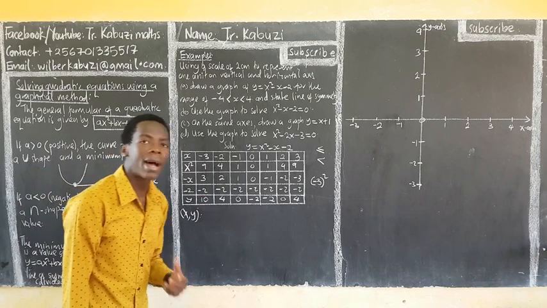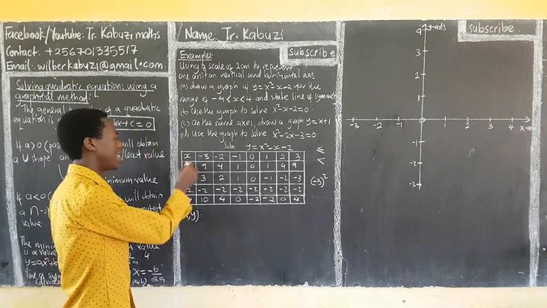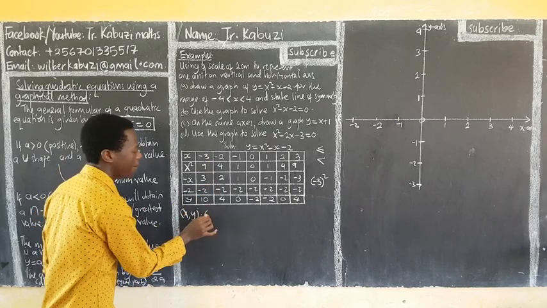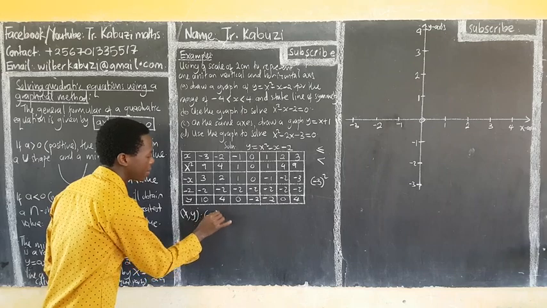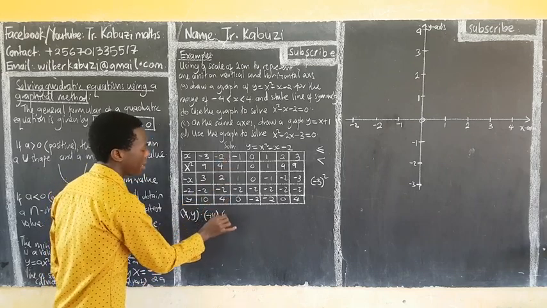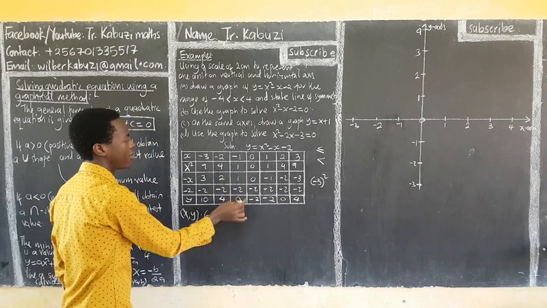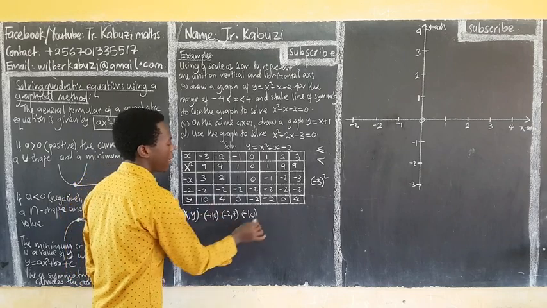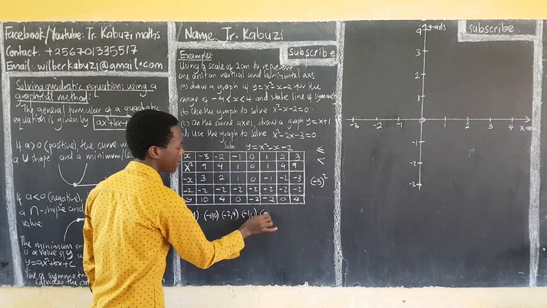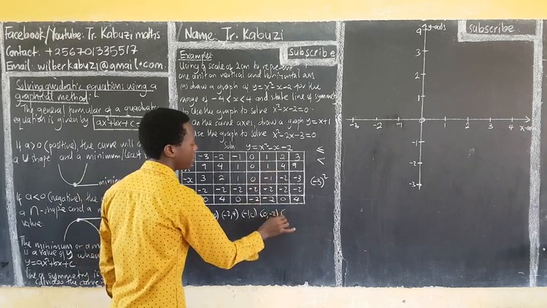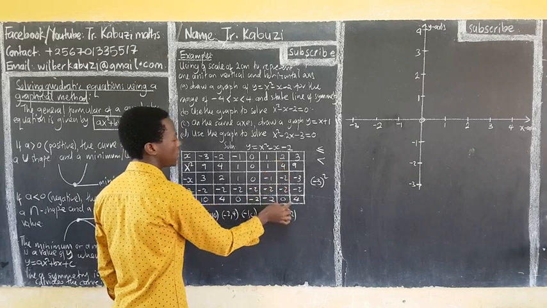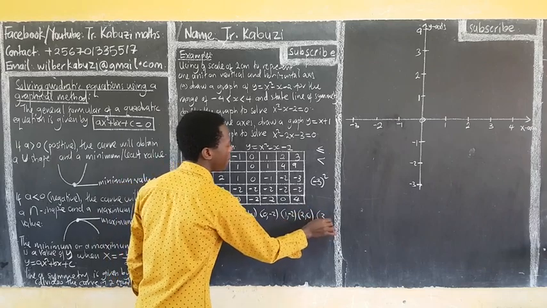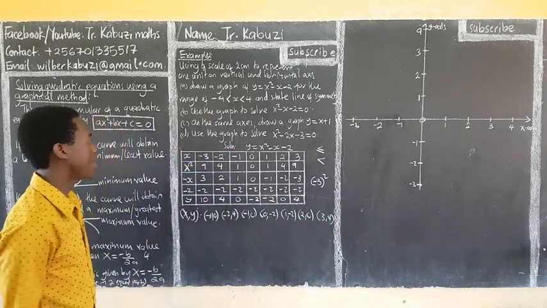Now, after that, you come and pick the coordinates. The coordinates are always in x, y form. X, y, that's how we pick. So when I come to this, I pick x, y. Negative 3, 10. Negative 2, 4. Negative 1, the value of x then for y is 0. Then 0, negative 2. Then 1, negative 2. 2, 0. And then 3, 4. That's how I take the points. And so I'm done there.